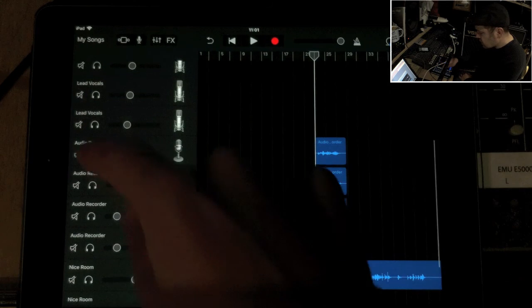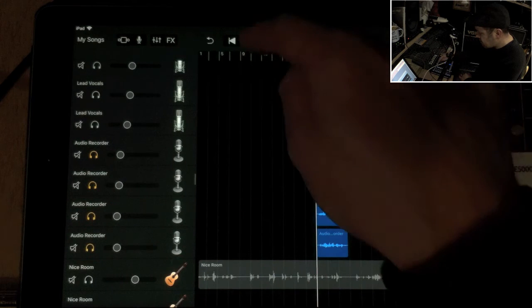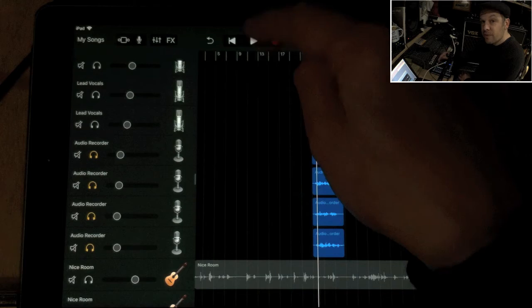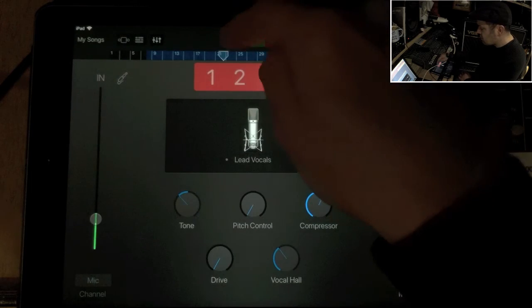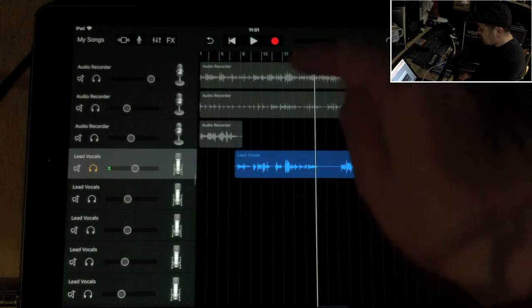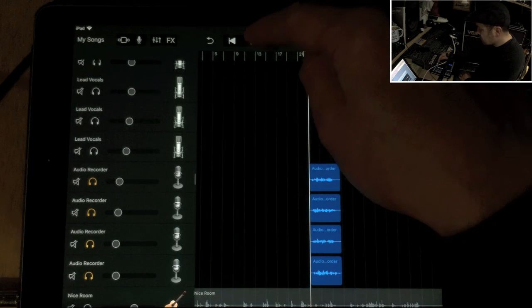Now, what I'm going to do is solo those out so that you can just hear them. Beg your pardon, they're string parts. I've got vocal parts. Sorry, it's about to record. So, I'll just play the string parts back for you.